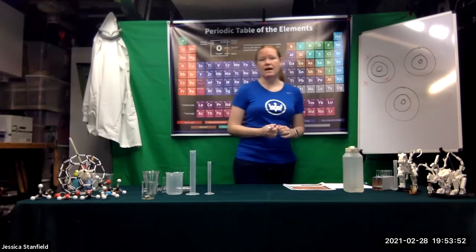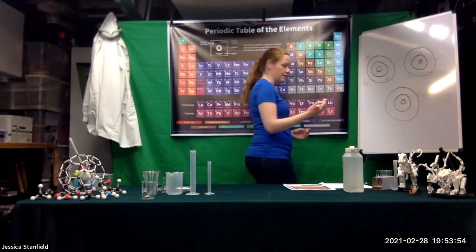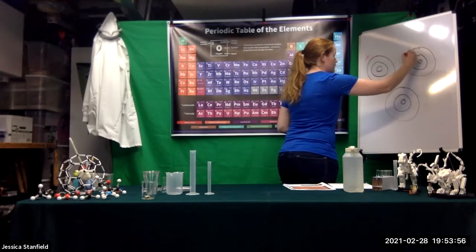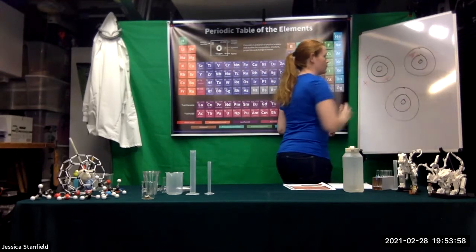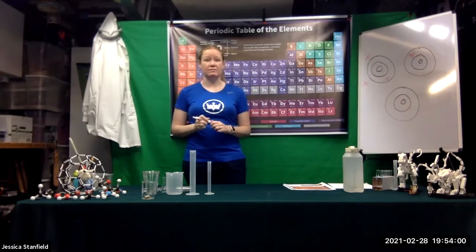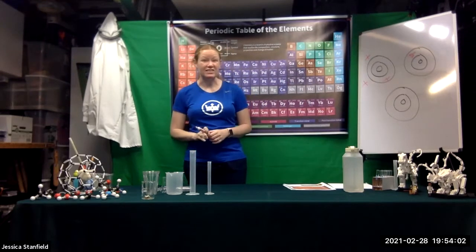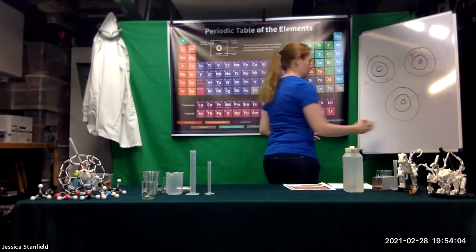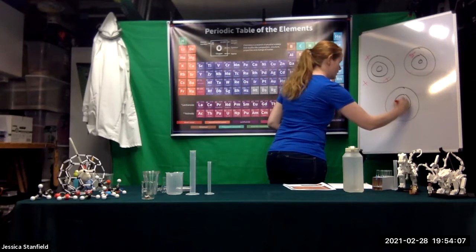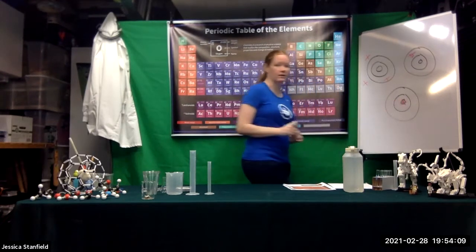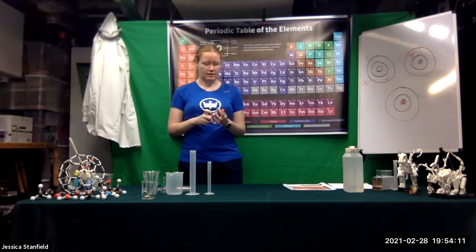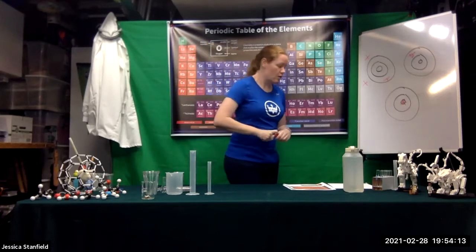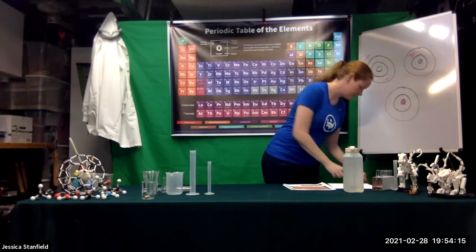Now let's have somebody else throw darts. This person threw a dart here, threw a dart here, and threw a dart here. They did much better than me. They at least hit the target each of the 3 times. Now let's have our third person. 1, 2, 3. Oh, that person did really good. All 3 of theirs were clustered in the bullseye.